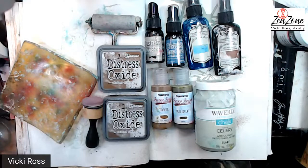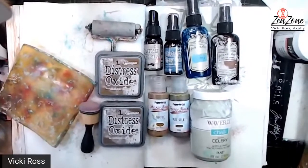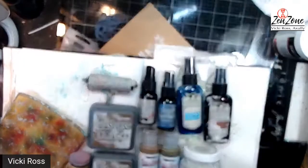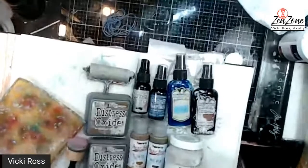So I'm going to leave this just a minute, so we can see where we are. Oh, that's one reason why it's higher than it was.